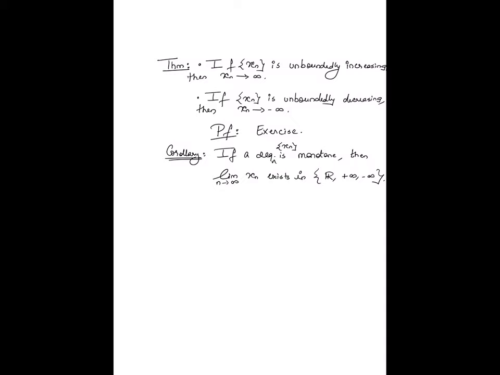Again, remember, I didn't say every monotone sequence is convergent, because as I emphasized in the previous video, convergence is something that we reserve for those sequences where the limit is in fact real valued. Okay, so if a sequence is monotone, then in fact the limit exists within the extended reals. If it is bounded monotone, then in fact the sequence is also convergent, which means the limit is in fact real valued. Okay, so we have looked basically at the interplay between the limit of a sequence and boundedness and monotonicity in this video. In the next video, we will define the concepts of limsup and liminf.